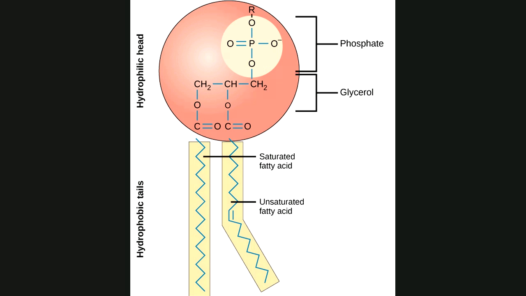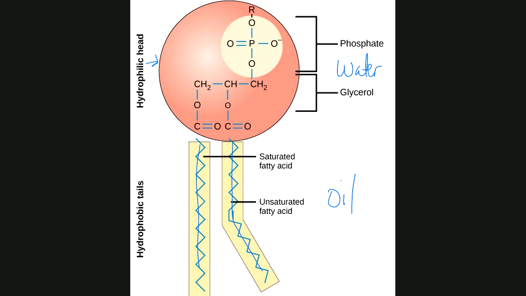So here is one individual phospholipid. Up here at the top, the circular part, this is the head, okay? This is the hydrophilic head. It's the polar portion. And then these two little yellow portions down here, these are the hydrophobic tail. So this part down here is like oil, and this up here is like water. Chemically, the heads and the tails are very different. But this is one individual phospholipid. What I want us to look at now is how these phospholipids come together.